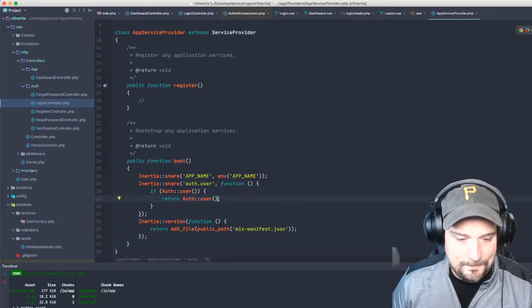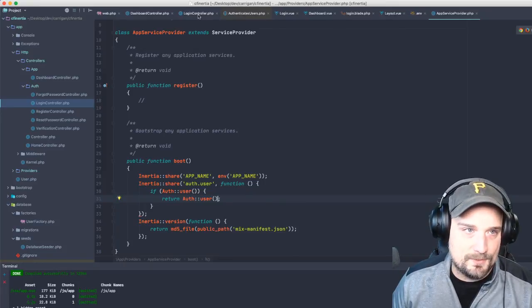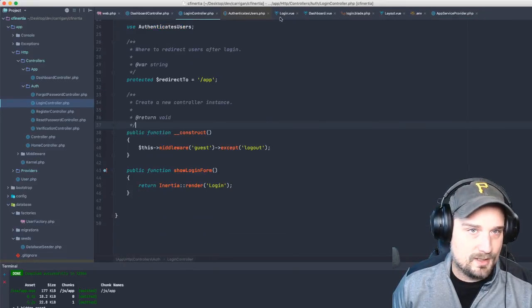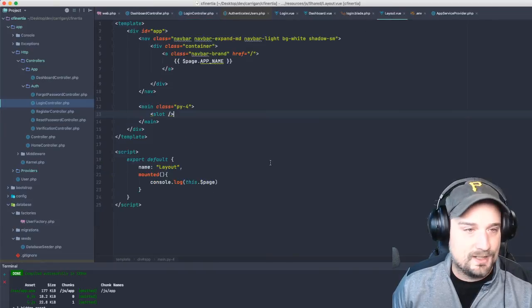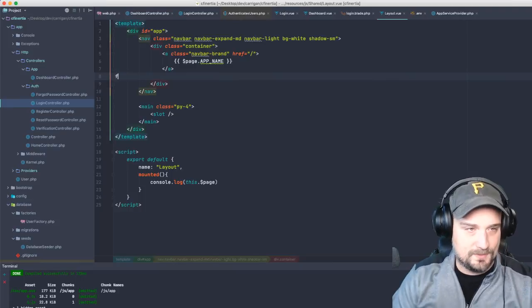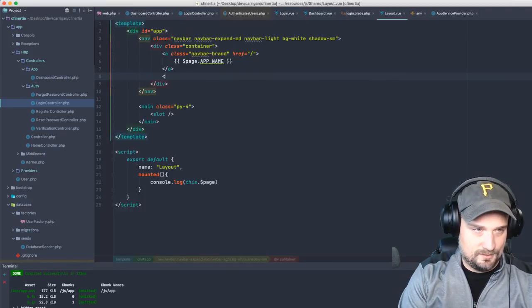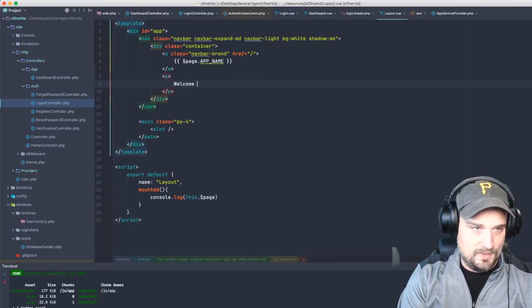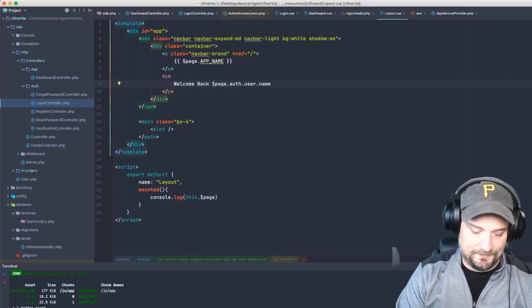So if I did that, then I should be able to come in here to my, where's my layout? And I should be able to say welcome back page.auth.user.name.